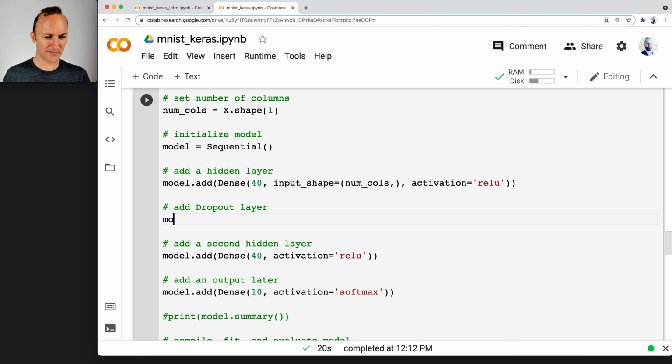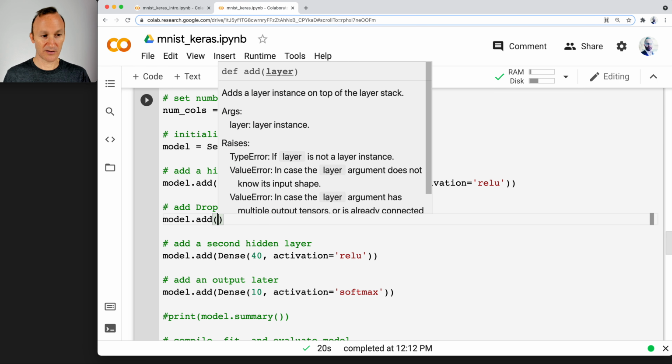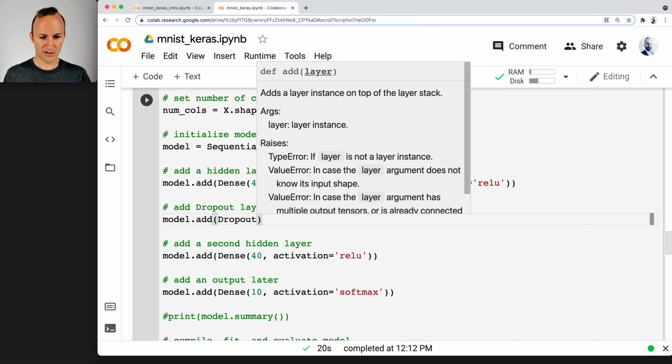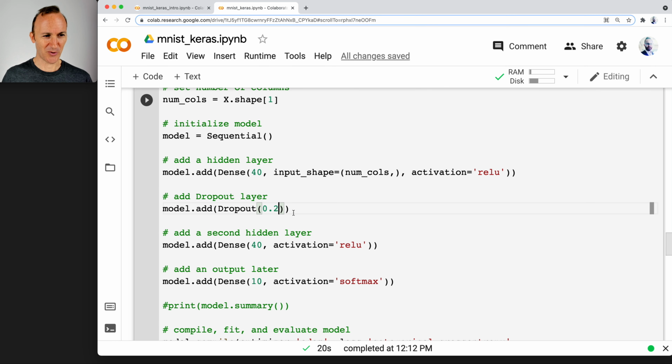This is exciting. So model.add, and then you put in, like you did with Dense, right? You put in Dropout. And then inside the parentheses, it's the percentage. I'm told that 20% is standard. I think I'm just going to go with that. I mean, if we've got 40 nodes, that's a lot. We've got 40 twice here. So should we do it twice? I don't know. One thing you could do is try it once. Let's try it once and see if it makes a difference.